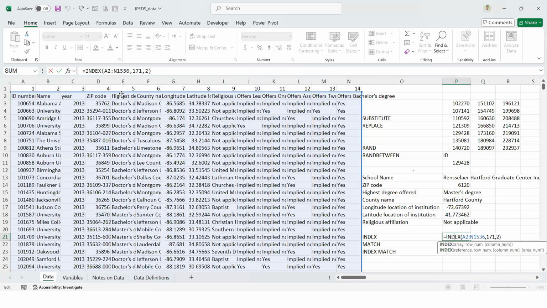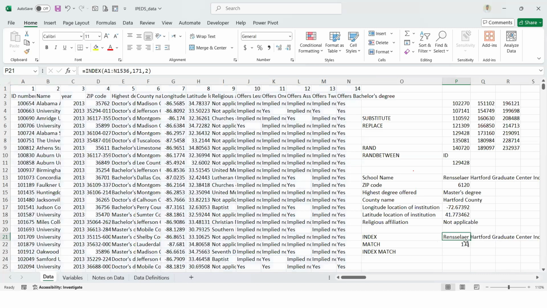So let me just increase this. You're supposed to start from A1. Let me just increase it from A1. Definitely, it's supposed to give us the same name. That's what confused me. I was just like, what's wrong with the function? So definitely, I know that we made the mistake, because it's supposed to give us the same data that is here. That's what we are going to get here.